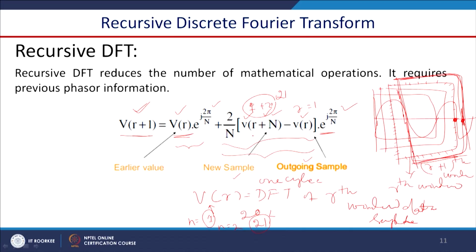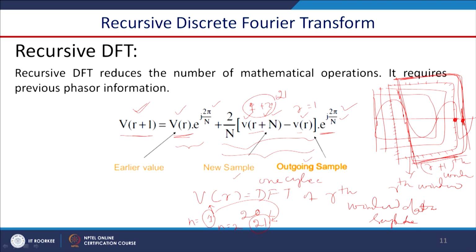The difference between these two sample values in magnitude is basically the gap between the new sample and the old sample, and multiplying by this angle we get the phasor information. Now, the question comes: the gap between these two samples will be 0 throughout unless any disturbance is inserted. In fact, the first sample is basically similar to the 21st sample of the next window. The difference is basically 0.